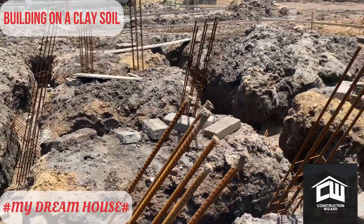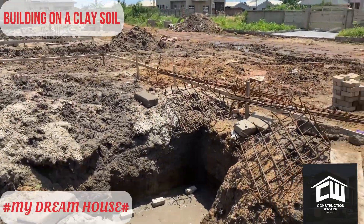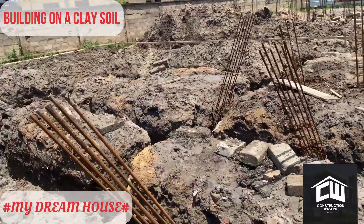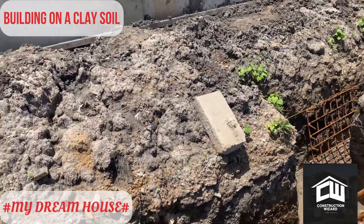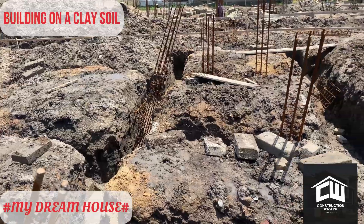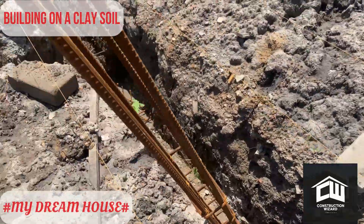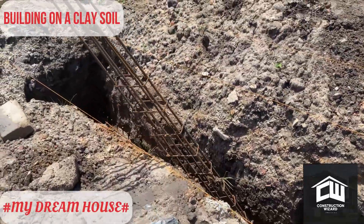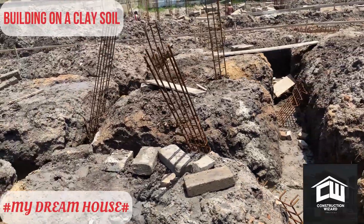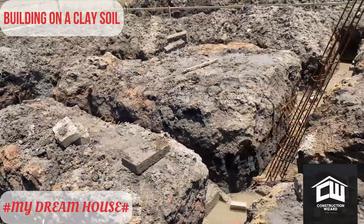The next item will be to cast the foundation concrete. When it's time for the foundation concrete we'll also share what we did. One thing to point out is that because it's a clay area and this type of clay is very bad, we are introducing ground beams at the periphery of the building — at the outskirts of the foundation — and we are going to provide a foundation beam around the building before the foundation concrete is put, to structurally support the building so we don't have foundation failure.